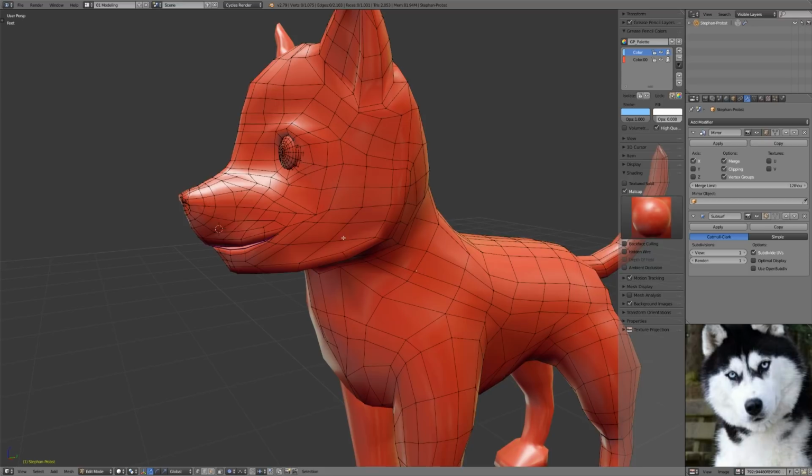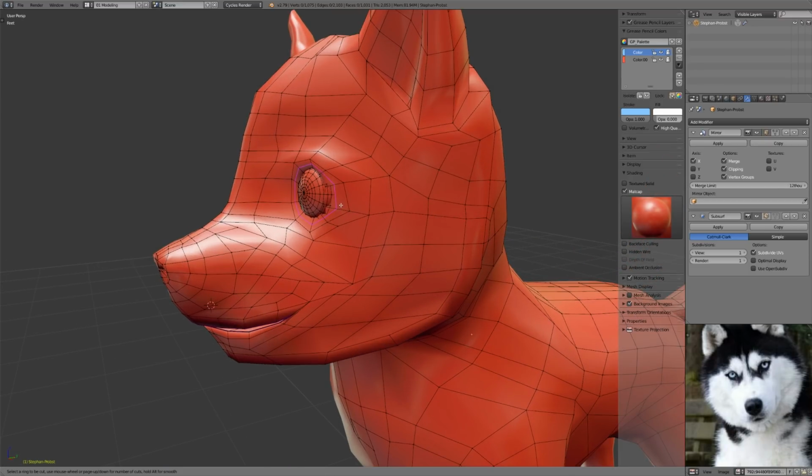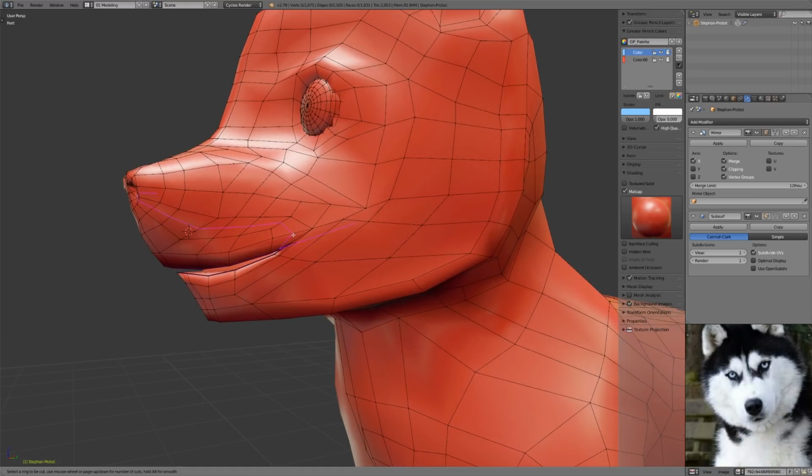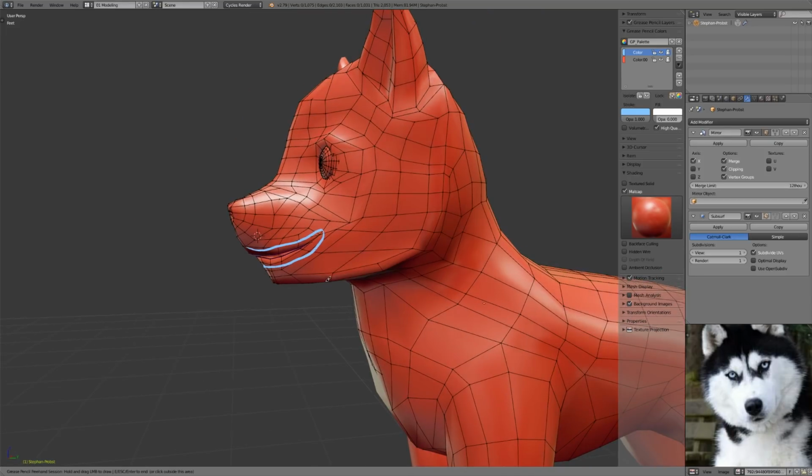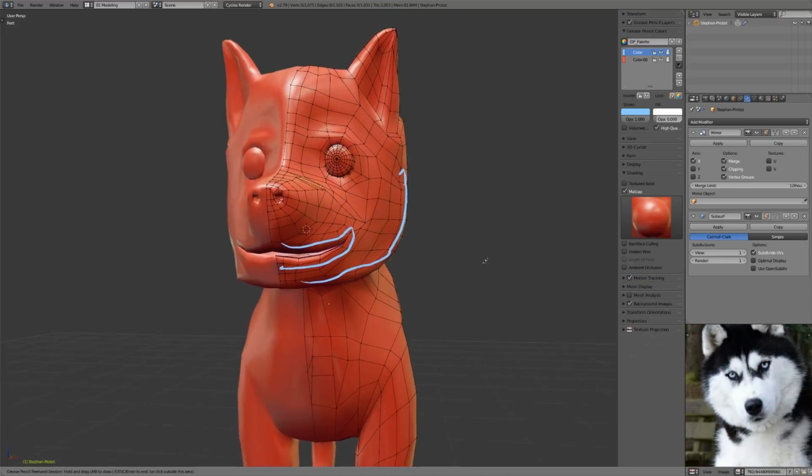So we're looking for the major loops. You have the loop around the eye, you have the raccoon mask loop there. You don't have the loop around the mouth, but it looks like you came pretty close, so I would recommend putting that in first before filling in some of these other gaps. So go ahead and put in a loop through there, and you have your loop going up through the jaw and up towards the head. So that is awesome, just like that.